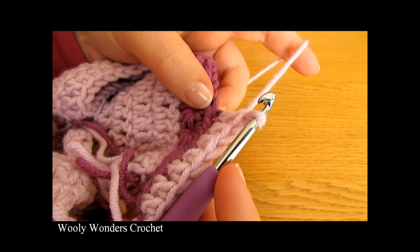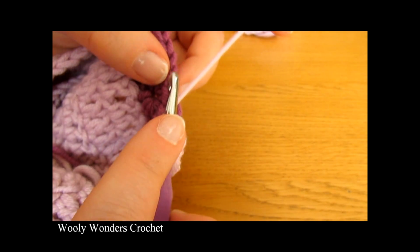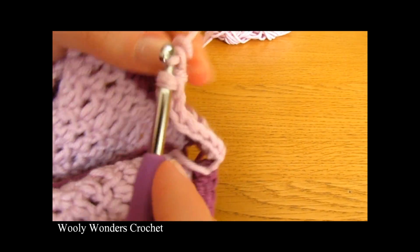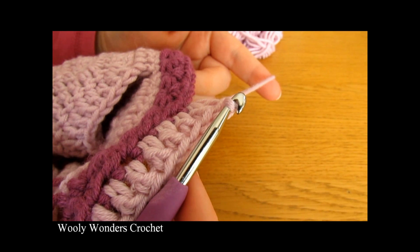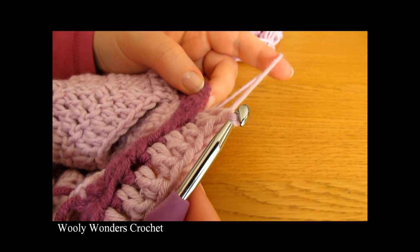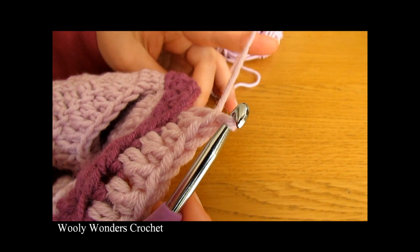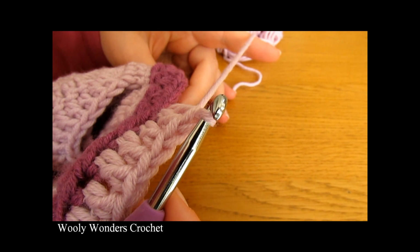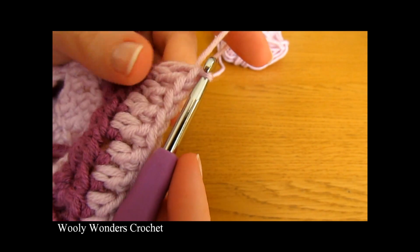And now into this next stitch, we are going to do 2 double crochets. So you want to do 2 double crochets, both into this next one. So like that. And we're going to repeat this all the way around. You want to do 7 double crochets, 1 into each stitch, then 2 double crochets both into the next one, then 7 double crochets, 1 into each stitch, then 2 double crochets both into the next stitch, all the way around.